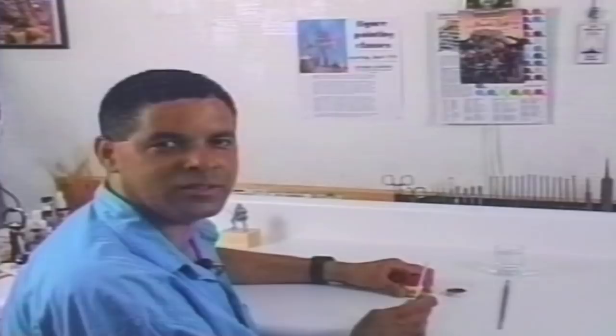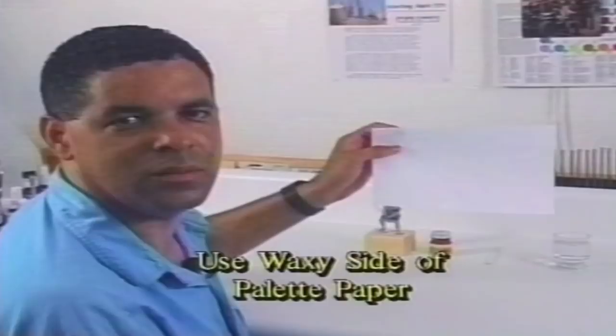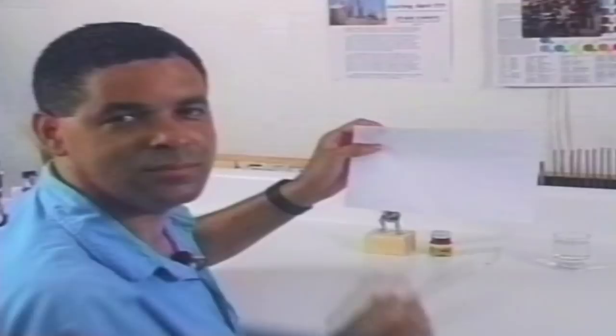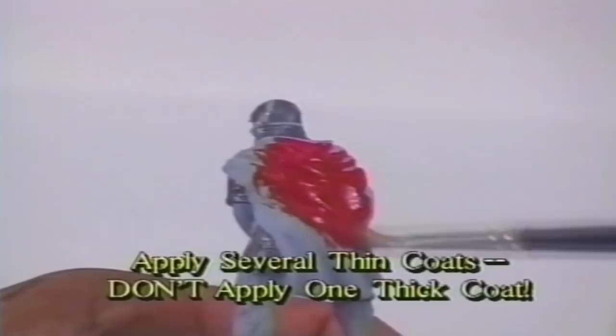Since the tartan pattern on the cloak will be the most difficult and red is the dominant color, I'll start with that. When you use your palette paper, be sure to use the waxy side. If you don't, the paint's liable to soak through. I'll place a few drops on my palette with the stir stick and add a couple of drops of water to achieve the right consistency. I want it thin but not runny. The paint should be applied with thin layered coats to keep brush strokes to a minimum and to avoid obscuring detail. Don't apply one thick heavy coat.